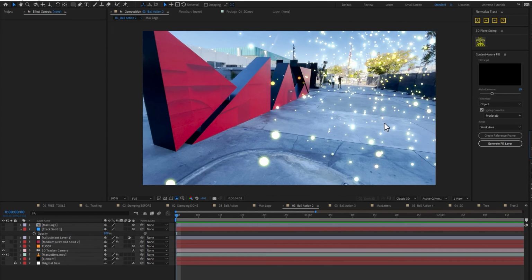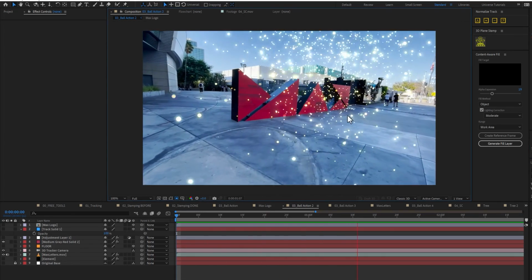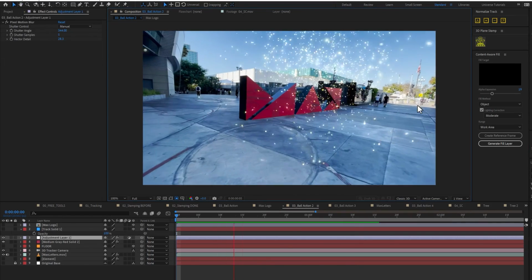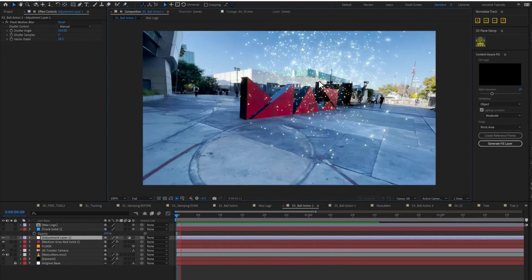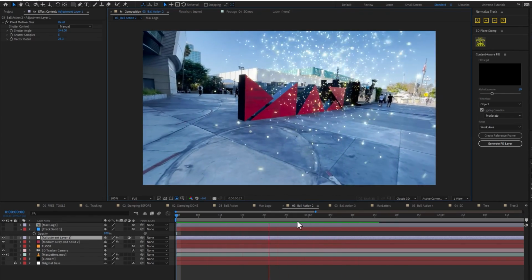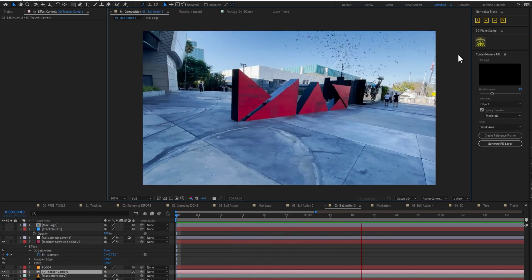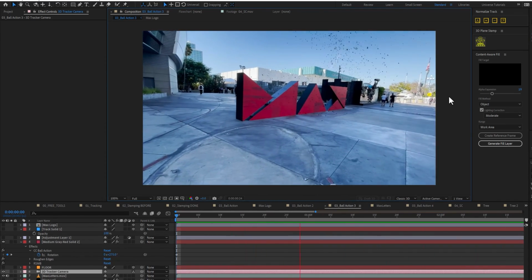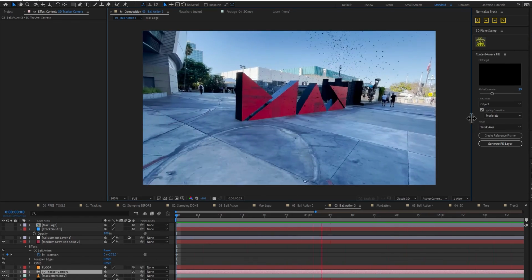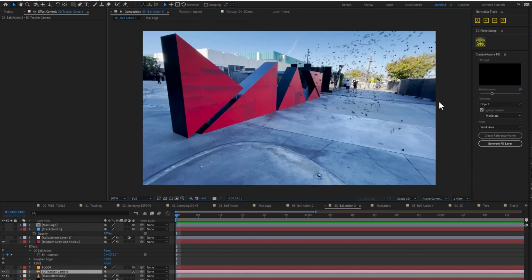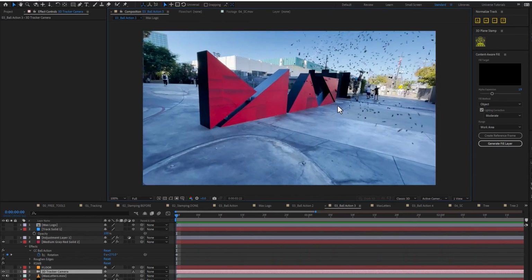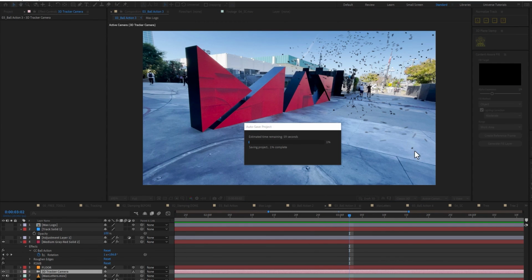So for example, one thing you could turn this into is a lovely array of glowing particles or a little glow fairy magic. I mean, add some pixel motion blur and you can start to get some really decent effects like this, maybe generating some embers or something like that if you wanted to. Or perhaps something less pretty like this swarm of gross bugs swirling around through the air in 3D. I mean, who here hasn't needed to add a swarm of disgusting flies to a still photo to give it some life or something like that? Anyway, just kind of a cool thing that you could do with After Effects.